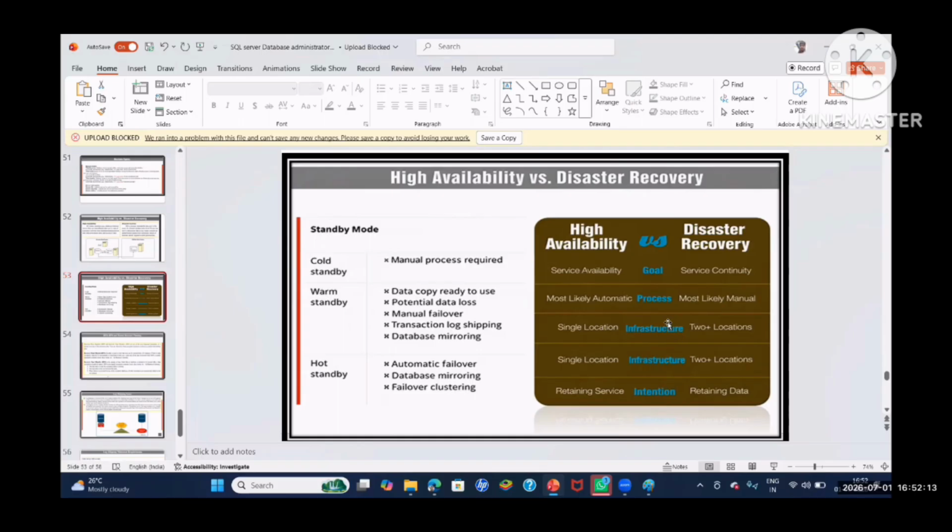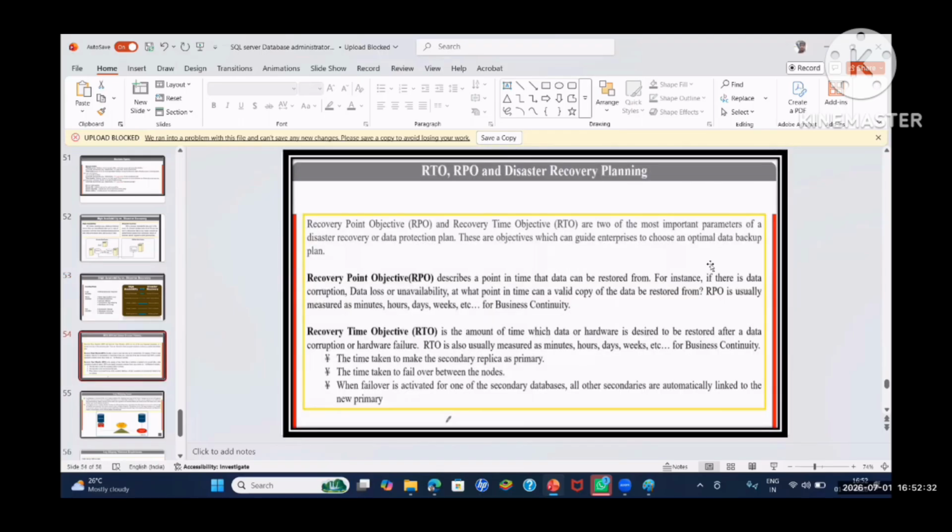Now, very important are RPO and RTO. Let me ask one question: what is RTO? These are very important keywords. Again, I'm telling you, most people attending interviews will be asked what is RTO and what is RPO. This is also SQL Server only.